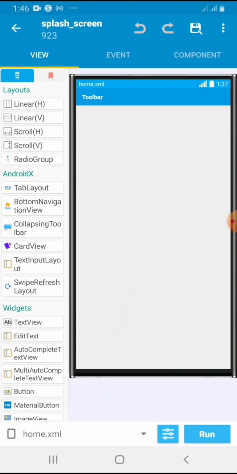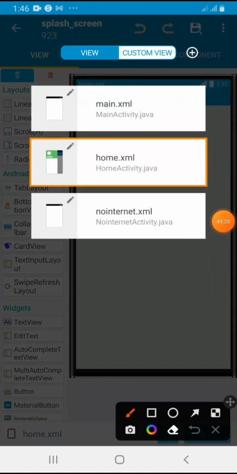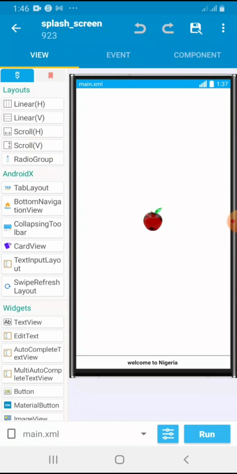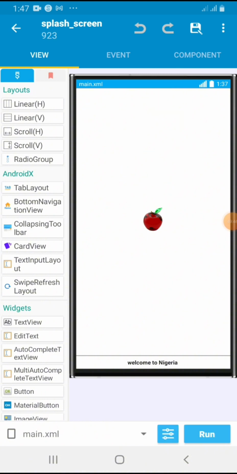When you click here, you see the main page here. You click on it. At this point, you go to component. This is component. You click on component.